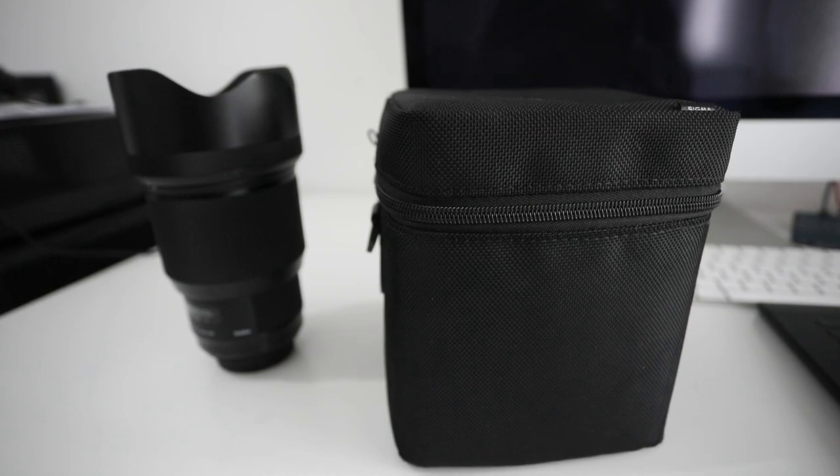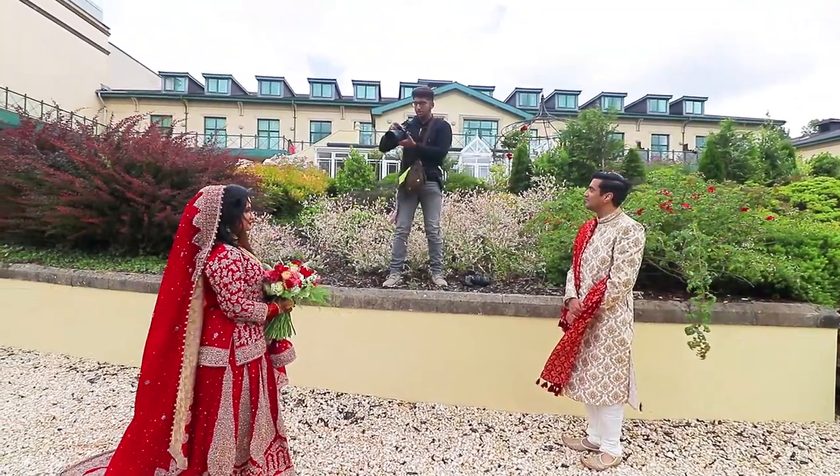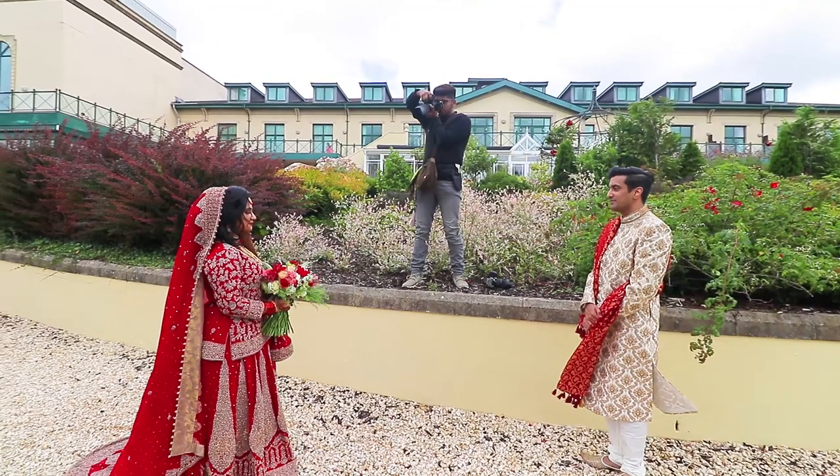Another positive with the Sigma version is you get this protective bag. It's quite nice — it's got a zip and it's served me really well. It's got good padding on the inside of the whole casing — top, bottom, sides — which keeps your investments safe. When you're investing such high amounts of money into equipment, you need to look after it. These little gestures from the company help a lot and make you want to invest more into that brand.